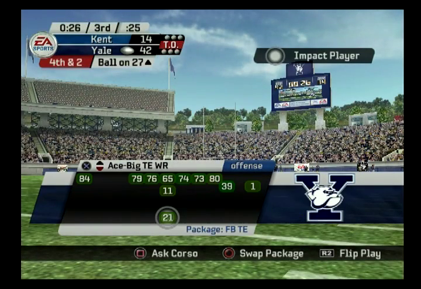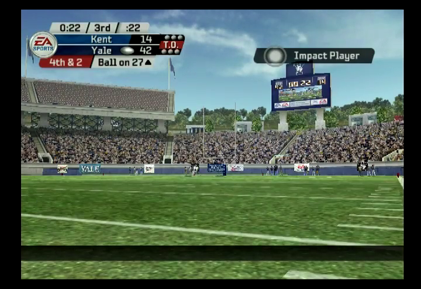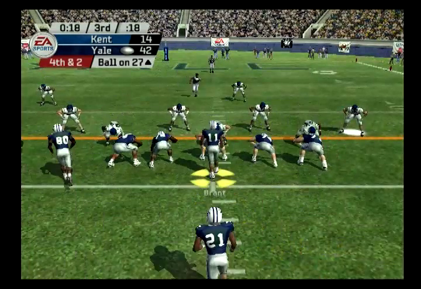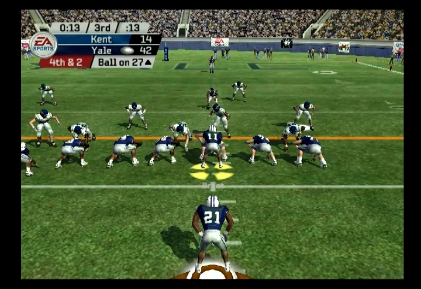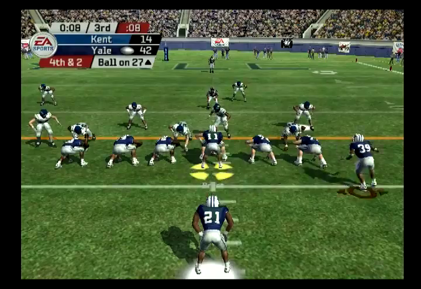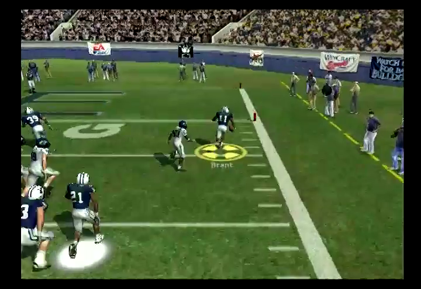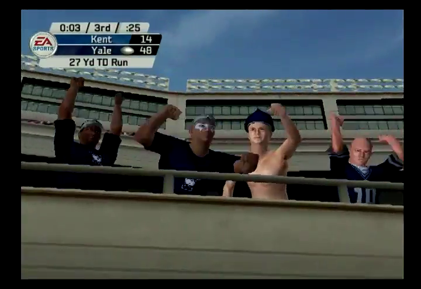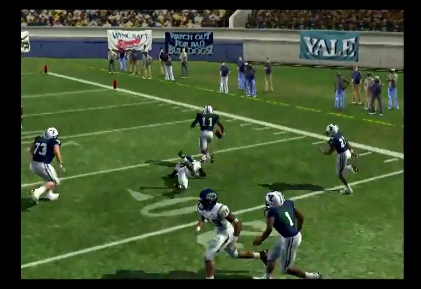Fourth and two. I'm going to do the same thing. I'm going to let Brant make the decision. They're going zone. Hurry up to the line before they shift hard. Yeah, they're going to shift hard anyways. Let's just try this way. Oh, look at that. What a play. Good play by Brant. Okay, I got to take out my boys here. Good block by Slaughter.